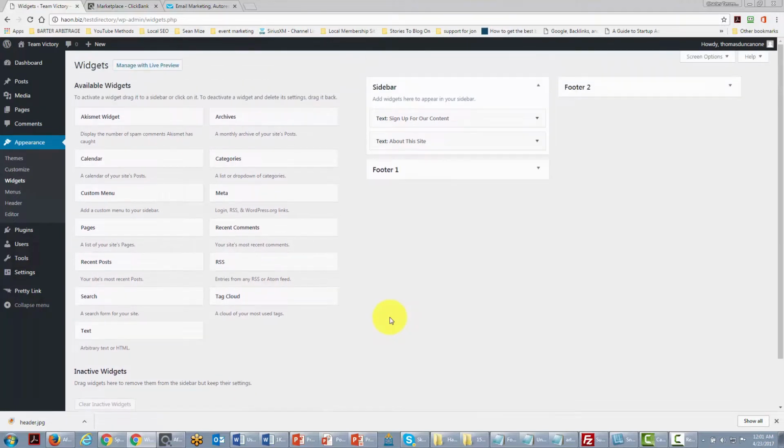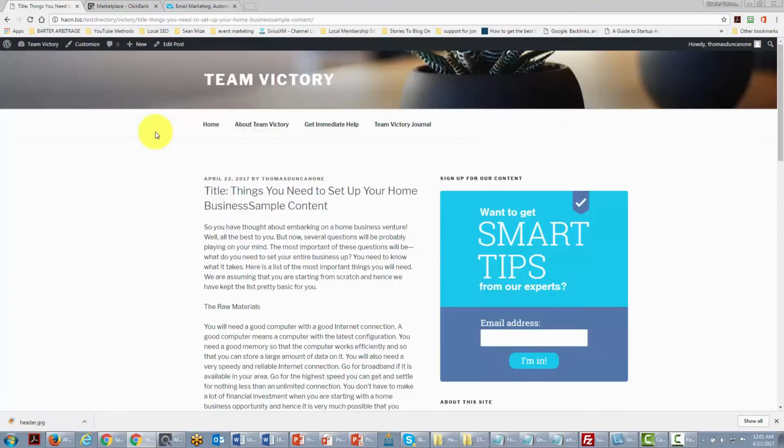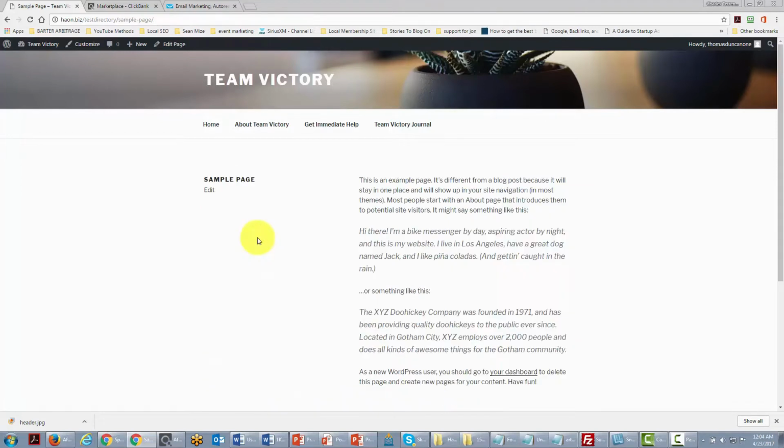So now we're going to take a look to see what our site actually looks like. And now you'll see our post and our opt-in box showing up as soon as someone comes into the site. And so we can place our list building efforts at the very top of our site whenever someone comes to any of our posts. Now you're looking at a sample page, and it's important to note that this widget will not appear on our pages but only in our posts, and it'll appear in all of the posts.